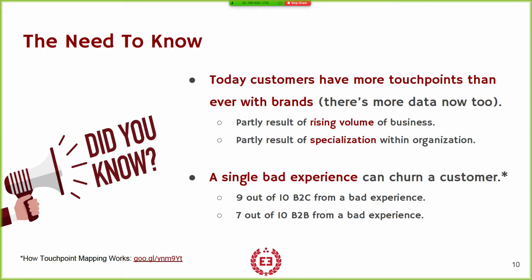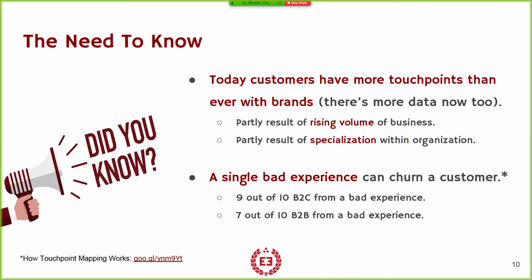Well, now they can tweet at you, now they can Facebook message you, now they can email you, now they can Slack you. There is an increasing number of these channels by which they can have touch points with you. There are social channels and email channels and online channels. And this is in part because the economy is growing, the volume of business is going up, but also in response to that, the organization is specializing, so now there's more people on the business side to have a touch point with a customer.